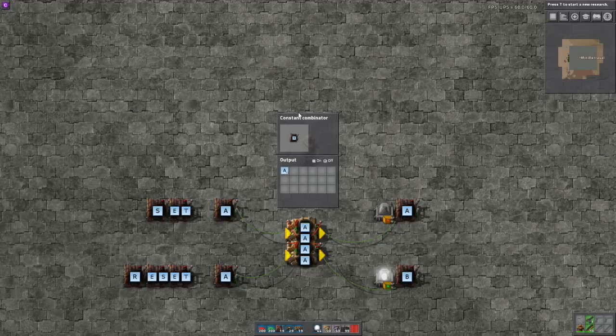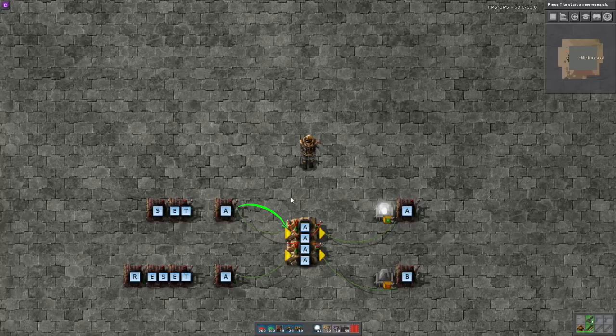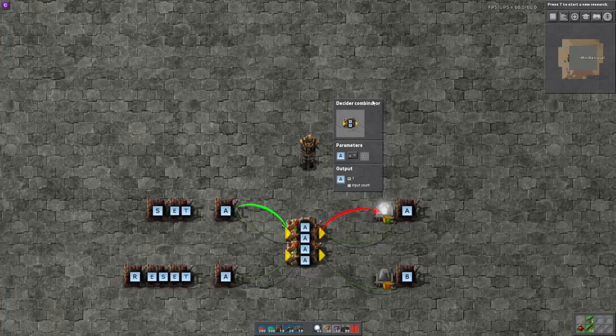Let's assume that the set button is pressed. This sends a signal of A to the top combinator. That combinator will only output if A equals 0, so it doesn't output anything. This means that the top output light turns on, as it's not receiving an A signal. It also means that the bottom combinator is not receiving any input, so the bottom combinator does output an A signal.